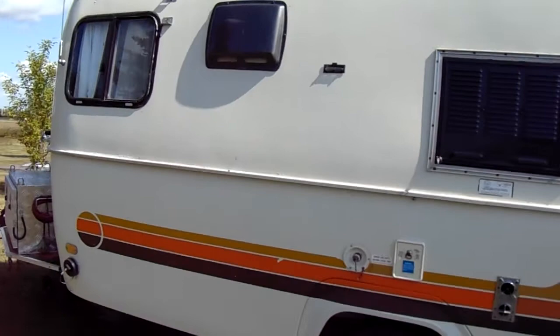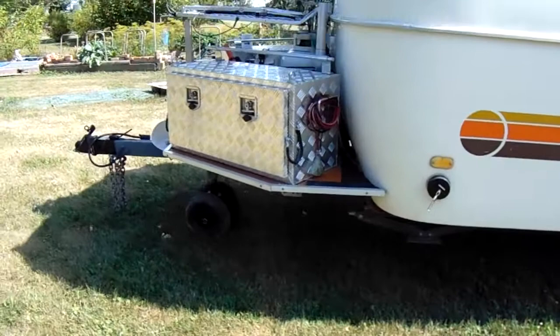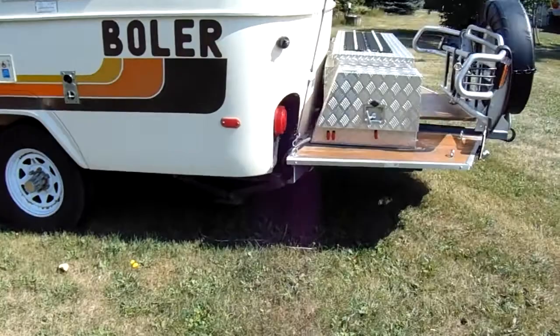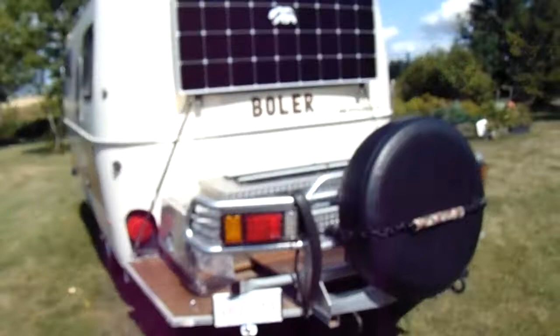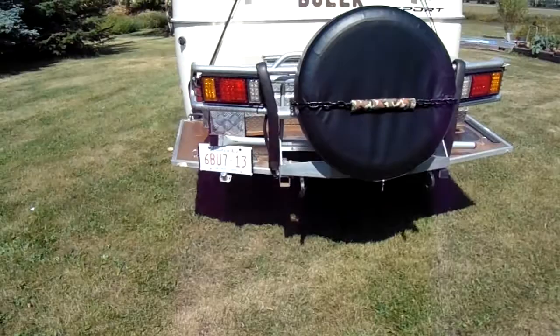Over on this side, nothing much has changed other than I had a hard time finding a bathroom vent, so I got a hood scoop that fit on there — not too bad for now. I had her out for her first trip and she performed pretty good. Had a little sway problem but fixed that up with a sway link. Battery power never went below 12.5 volts. We were running computers and a projection TV and it worked great.